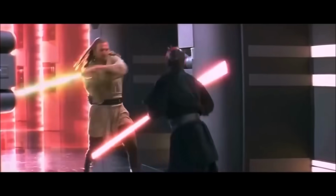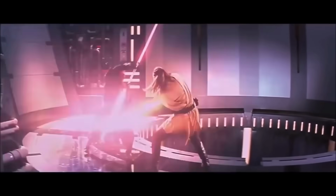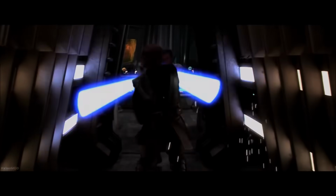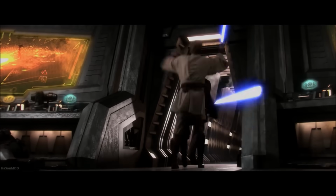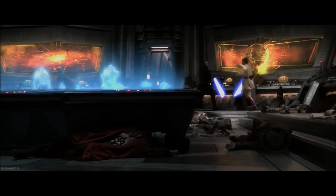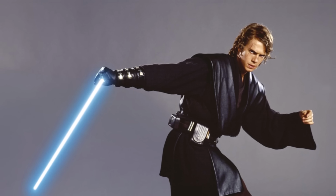But Soresu was able to offer a strong defense by keeping an opponent controlled and keeping blade movements much shorter and well placed. Djem So, however, preached the value of strength and brute force, tiring an opponent by being so physically demanding that they simply lost the strength to fight. This was Anakin Skywalker. This, combined with the aggressive nature of Form 4, made Anakin nearly unstoppable in lightsaber combat.